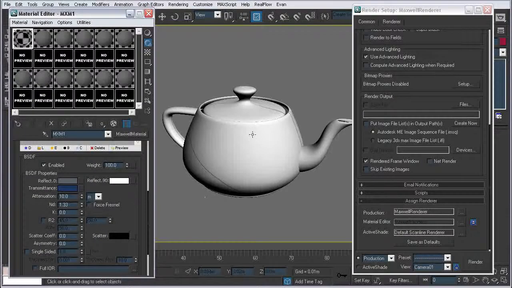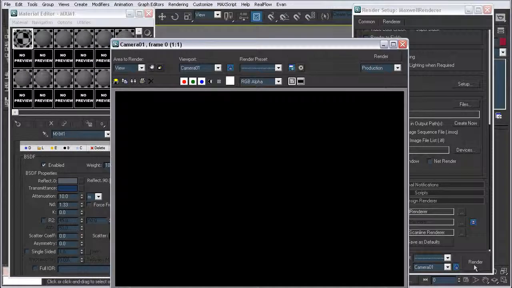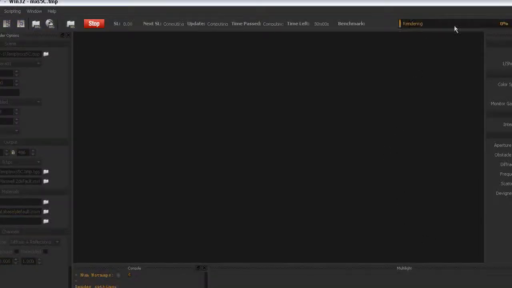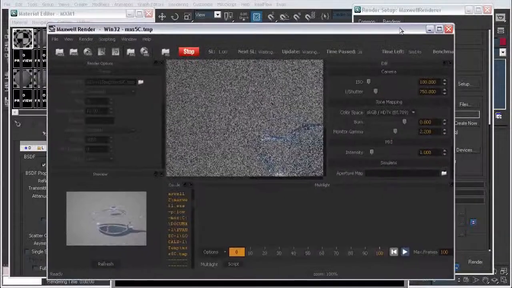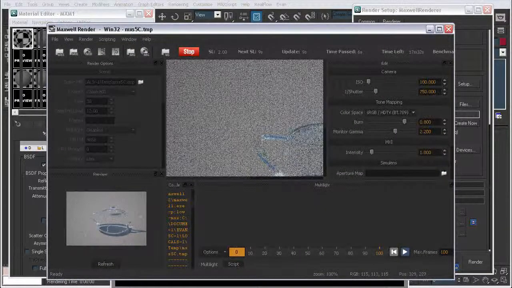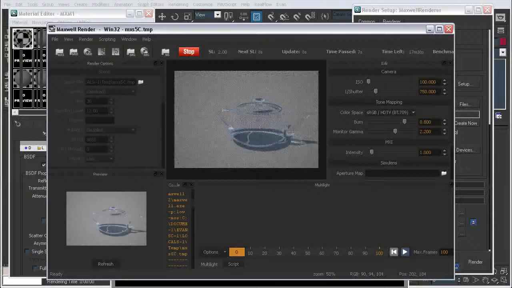Okay, so I've applied that material there, and just for demonstration, I'm going to call up the renderer, so you can see kind of how this works. You do it just like you would call up Final Render or Maxwell Render or Mental Ray. You just hit render, but the difference in Maxwell is, you'll see here we've got this oversized window. Not too much I can do about that because every time it calls it, it does it differently. But you'll see what happens here is it calls up the Maxwell Render application.